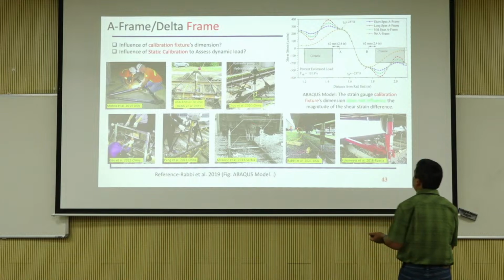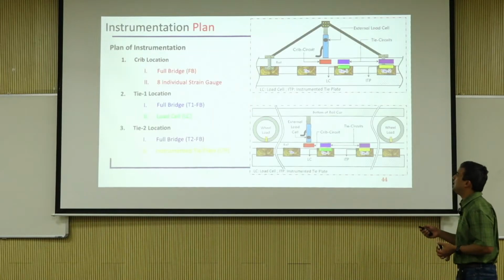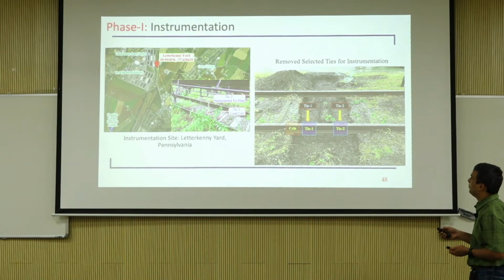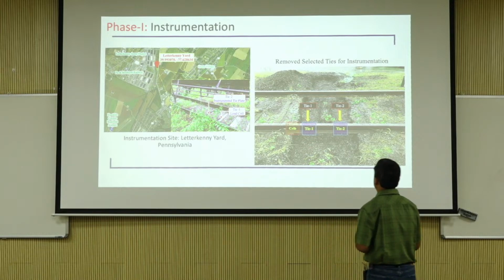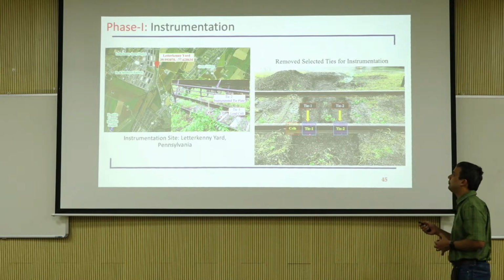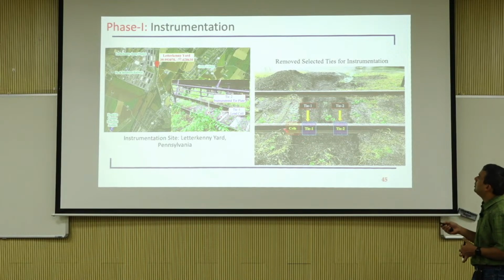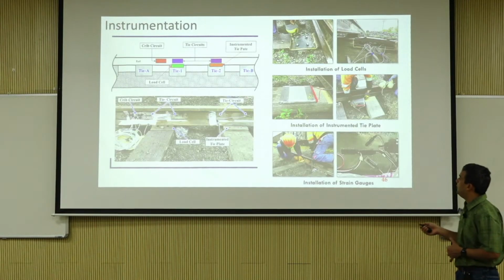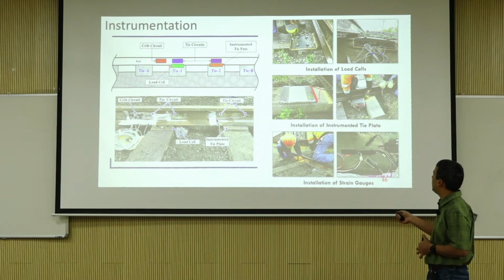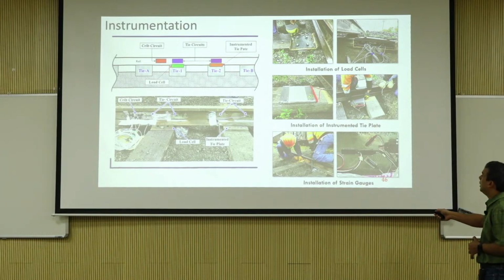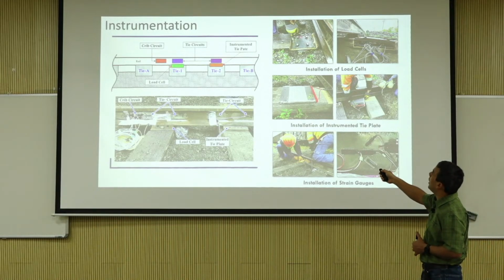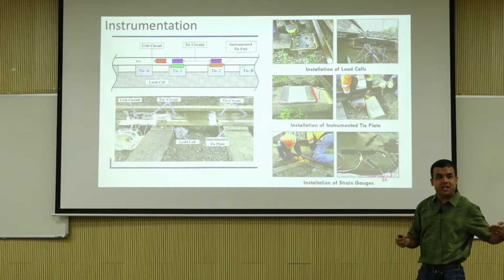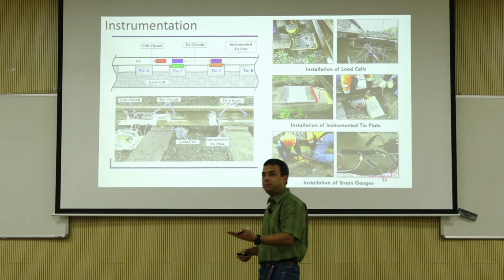So we did a lot of calibration. I'm going to skip some of these pictures. This is field instrumentation, us going under FRA, the Federal Railroad Administration funding. We actually went and installed these sensors. We removed ties to artificially create conditions, this is me grinding the wheel. This is the strain gauges installed, and then this is a plate with actual load cells that we inserted underneath the tie.